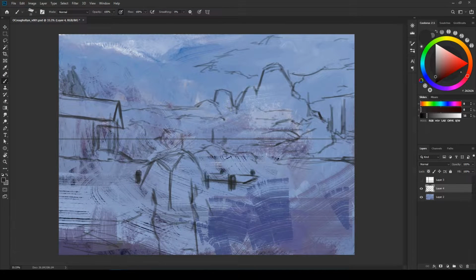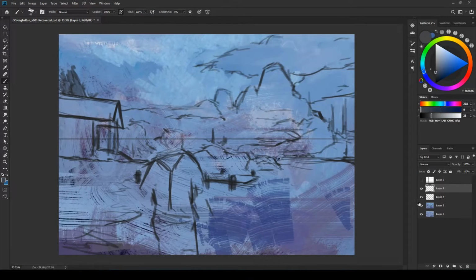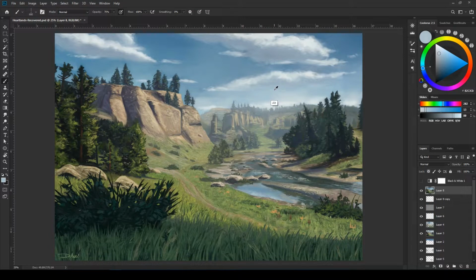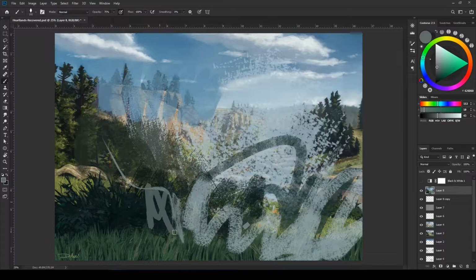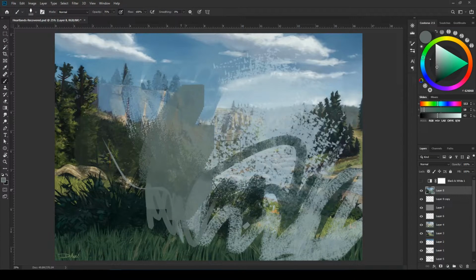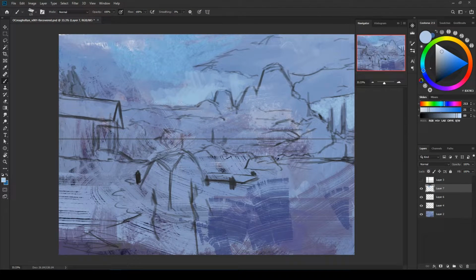The underpainting that you see there is actually an old painting of mine, but I just got a bunch of textured brushes and went crazy with it just to have some kind of grit and texture in the painting. At the end though, I don't really think this method works well for me. I usually tend to approach things a little bit more simply by blocking in and having an actual warmer underpainting. But it was fun to try it anyway.